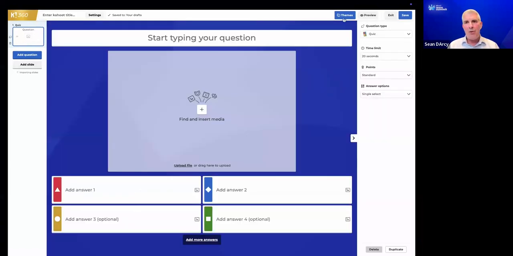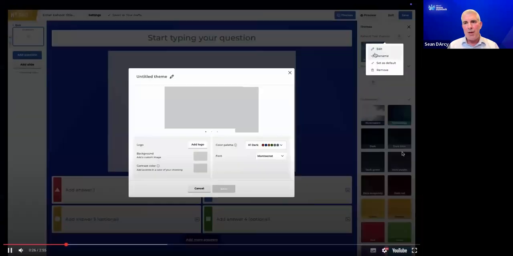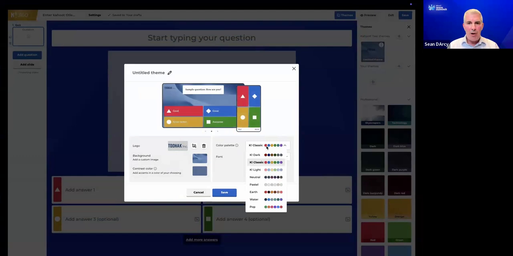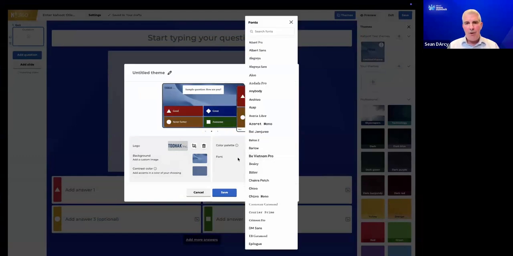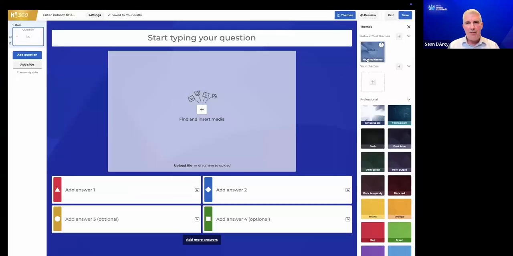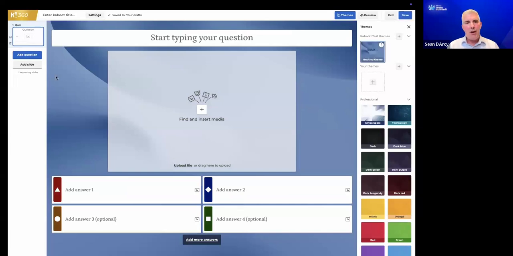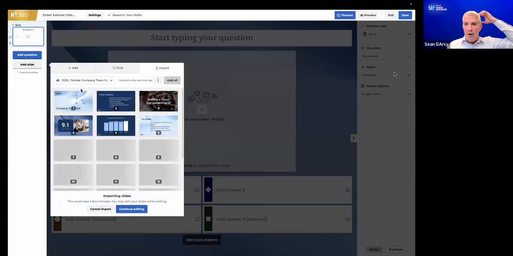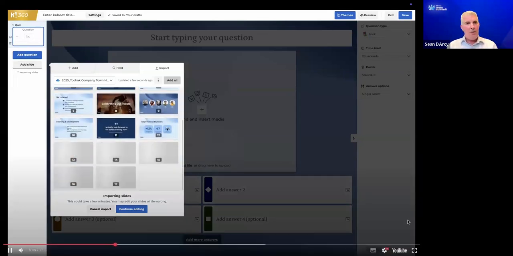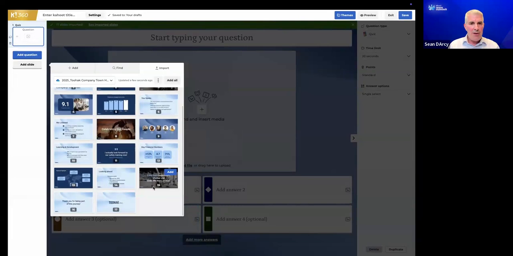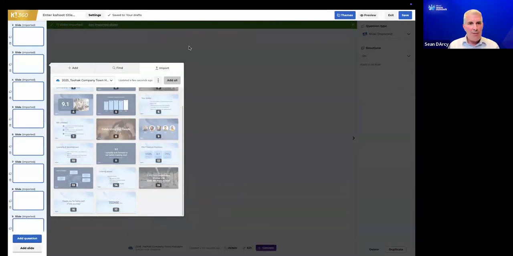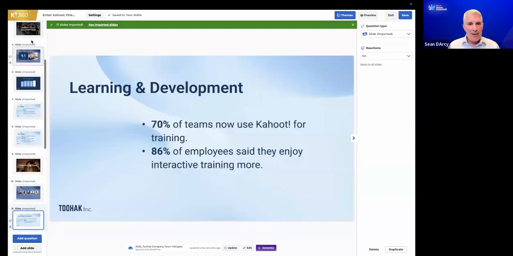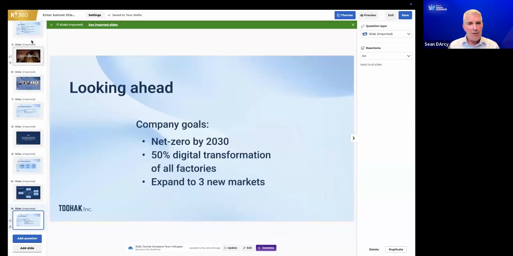While that's coming in, we're going to just go to the themes and build up a theme that makes more sense for my company. I've got my logo, I got my color palette, I'm gonna find a font that matches my font. I'm gonna save that, I'm gonna apply that to all of the slides and questions that I have coming. And here you have all of the awesome slides that I had from the town hall. They're all gonna come in here now. I'm probably just gonna add them all, why not? They're all coming in one by one. They look exactly as I hoped. So that's a good sign.